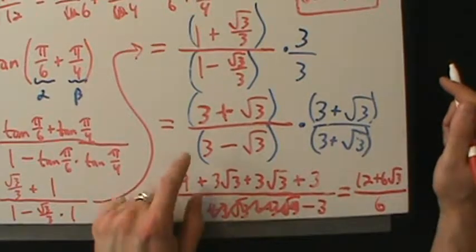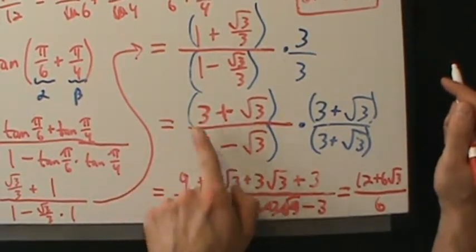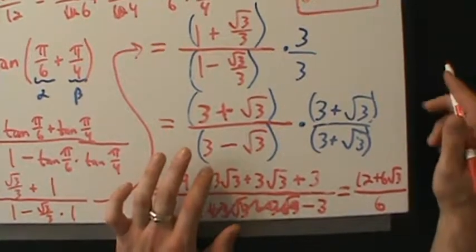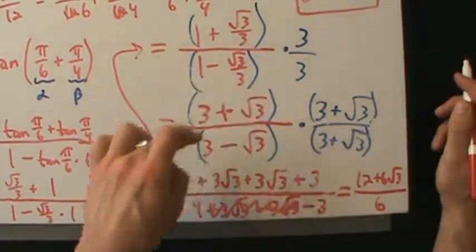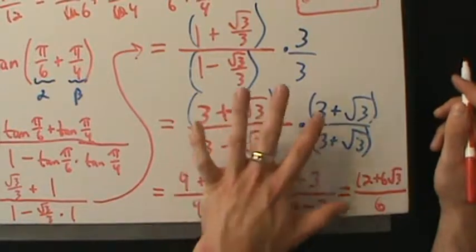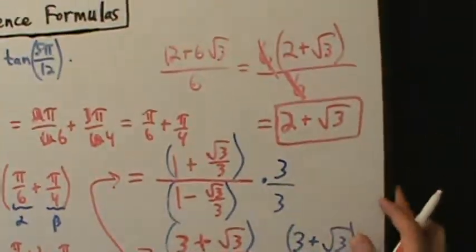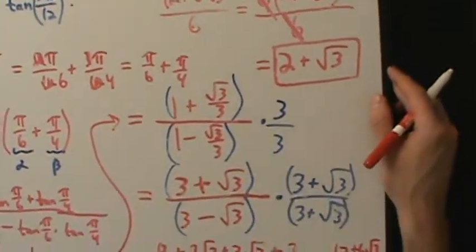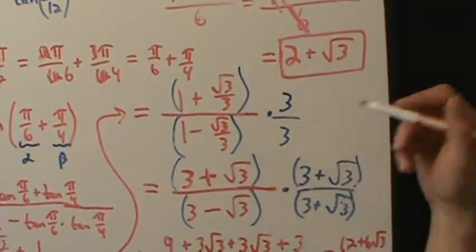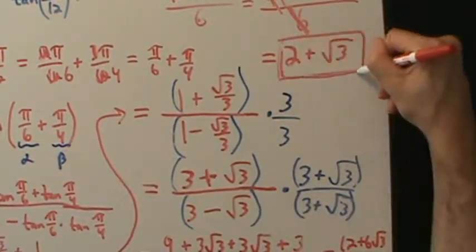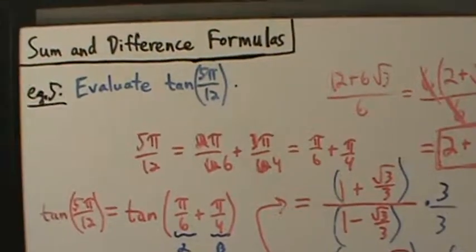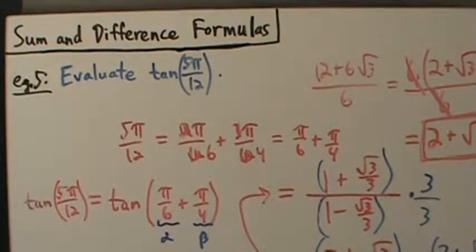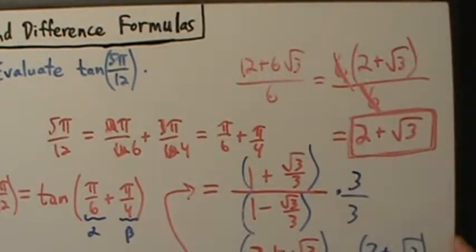Okay, so if you have something like this on the bottom and something like that on the top, then usually that's going to give you something nice if you rationalize the denominator. So we had 3 plus root 3 over 3 minus root 3. If we rationalize the denominator, go through all that, we end up with 2 plus the square root of 3, which really is quite a bit more simplified than this. So that's our answer here, 2 plus the square root of 3. And that's example 5 with using the sum and difference formulas for evaluating a trig expression. And again, here's our answer.